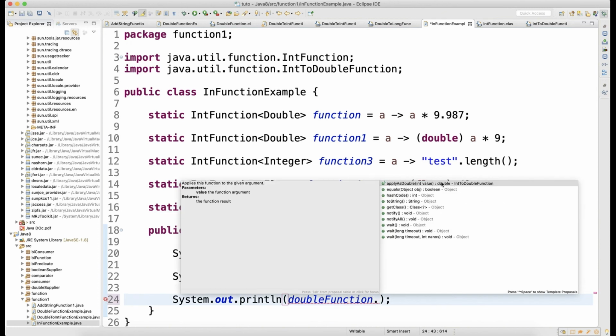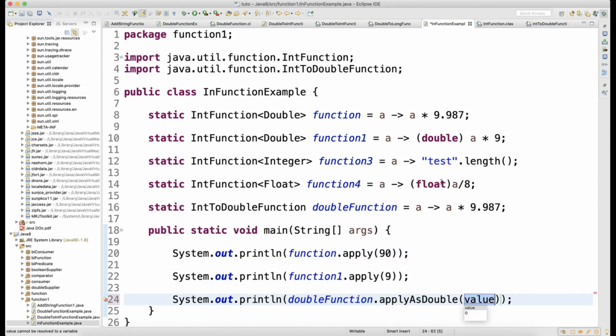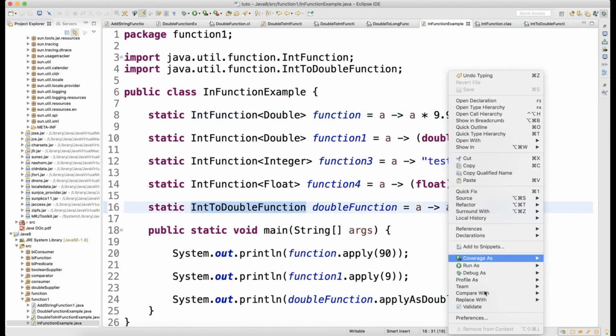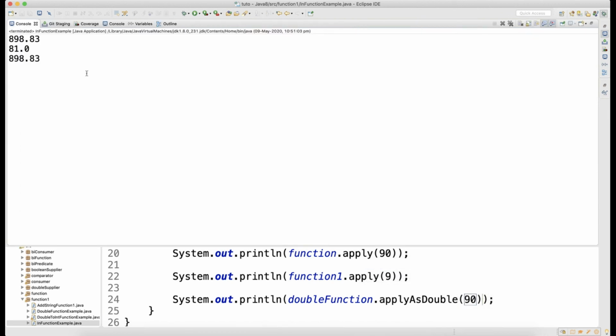Dot applyAsDouble, and let's say I'm going to supply 90. So if you look at the difference here, in integer functions I was mentioning the type, what type I want. Here I don't need to mention the type. So if I run this, see, you are getting that double as an output.